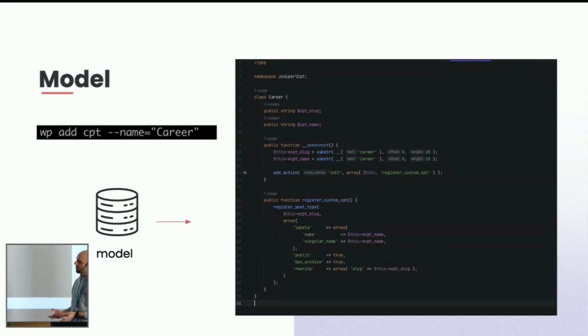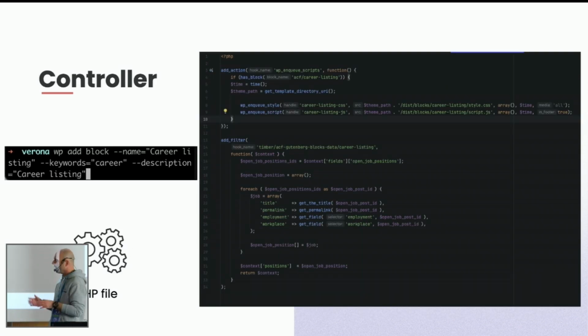The closest thing to the data implementation in WordPress is a custom post type, and when we are thinking about the database, this is the closest thing that we can find, because normally we do not have the same records as in older PHP frameworks, but this is a little bit different in WordPress. After that, we have the controller, and the controller is the layer that will be working with both the view and also the data model.